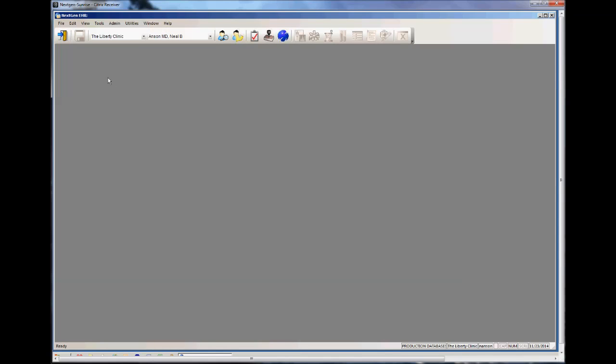Second, below here you'll see a line of icons. Yours may be smaller than this. You can change the size of the icons later on, and I'll show you how to do that. And also you can customize which icons you'd like displayed and in what order. So first I'm going to show you these icons here. This is the log out button. It's a one-click button to log out of the system.